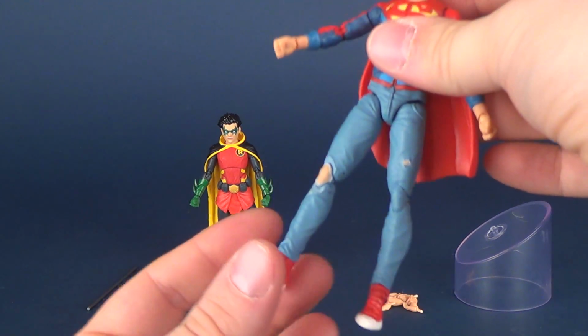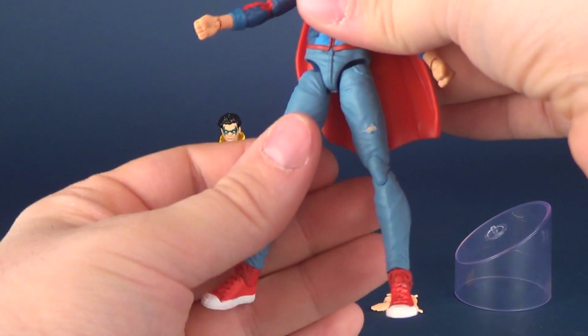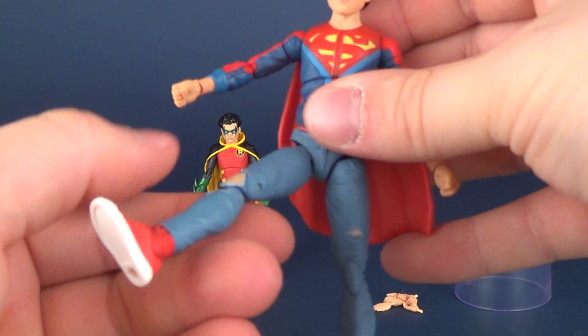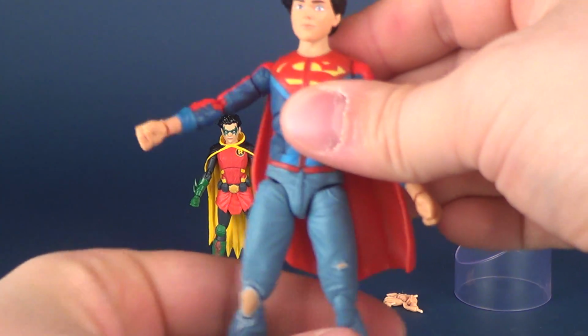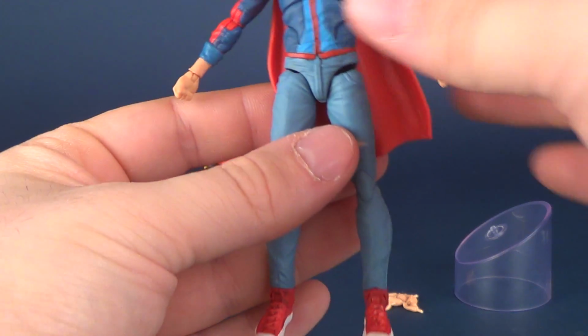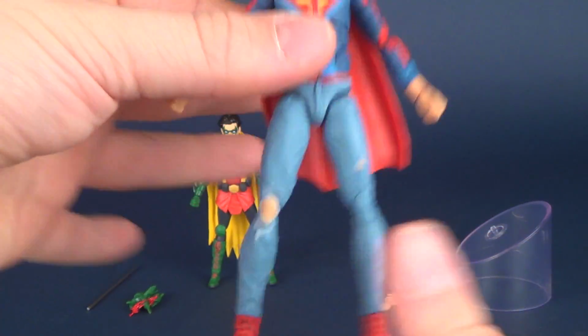That may not be across the board, that may only be specifically mine. They still have the thing where you can drop the legs further down, allowing an extra gap where you can bring the legs a little bit more outward. But it does make things a little bit more problematic because you have that extra gap. It does make a figure that normally would have been loose anyways a little bit more loose because those legs can drop further down.